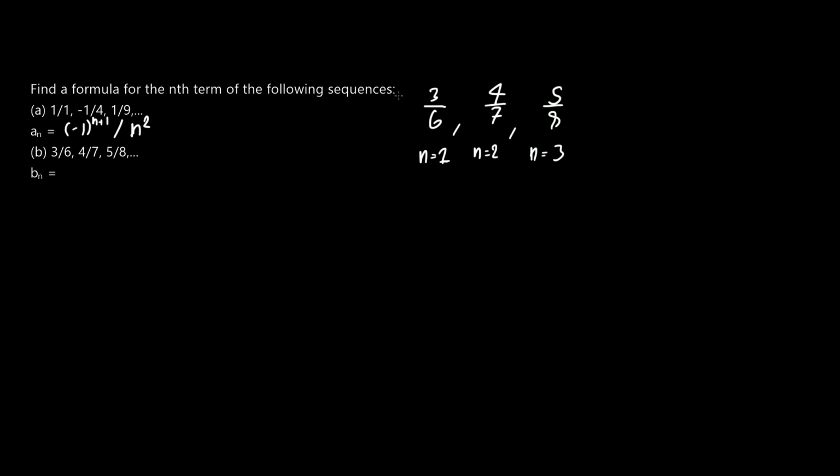So once again, let's look for some patterns. So is it alternating like the last one? And if we look, the answer is no. This one's positive, and this one's positive. So we can't really use that as a pattern. But we're still going to have to figure out what kind of pattern is happening in the numerator. So let me begin by writing down numerator. And then what are the terms in the numerator? So we have not 1, but 3. We have 4 and 5. So what is happening? What's the pattern between those numbers there?